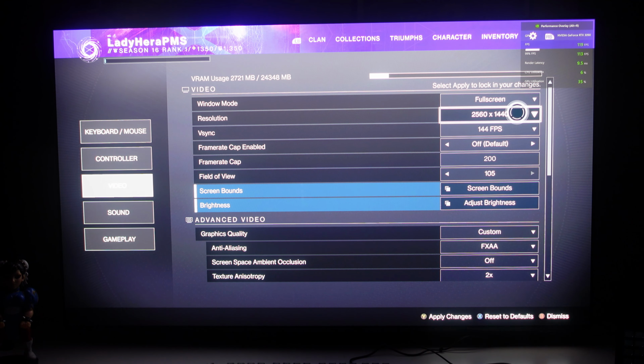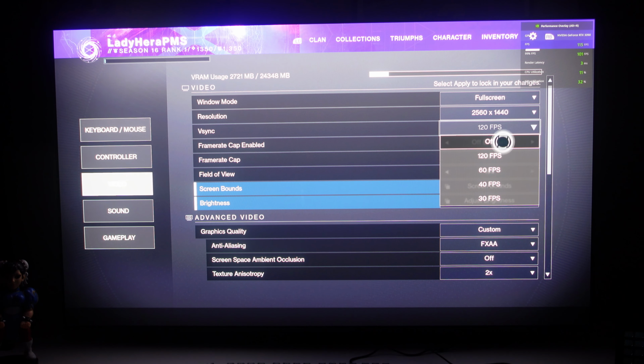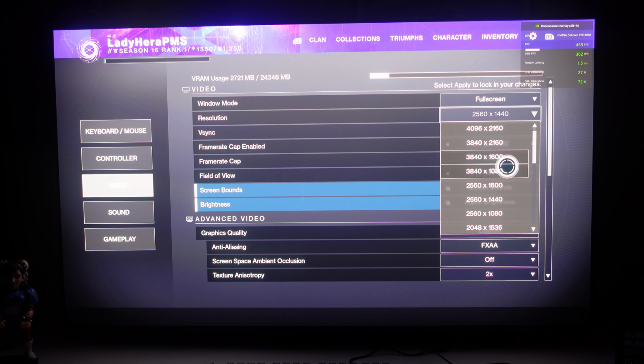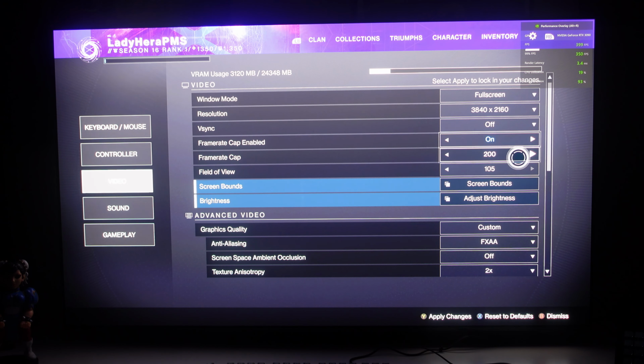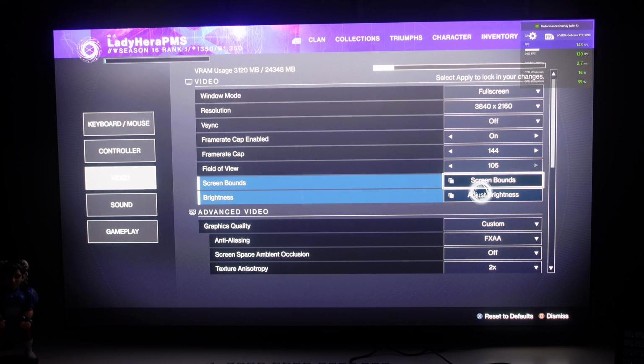Let's go to QHD, apply changes. That's V-Sync, let me turn that off. 400 something frames, yeah. All right, so let's see. Let me try something. See if we can cap it at 144 if that comes up without V-Sync. Frame rate cap enabled on, let's go cap. Let's go 144. Yep, scaled down. Beautiful.